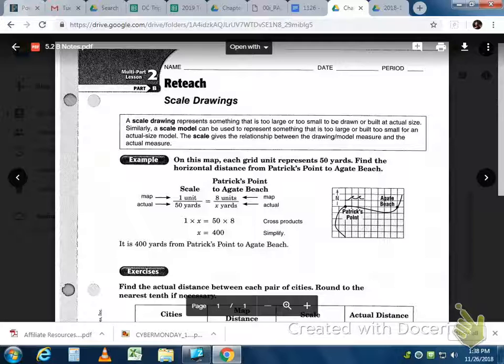So scale drawings are drawings that represent something that's very, very large, because you couldn't put that all on paper, or something very, very small so that you can actually look at what's in there. So scale drawings are used by a lot of people. They're used by builders and anything to do with the building trades. They're used by engineers and architects. So all different kinds of occupations, you would have to know how to use a scale drawing.